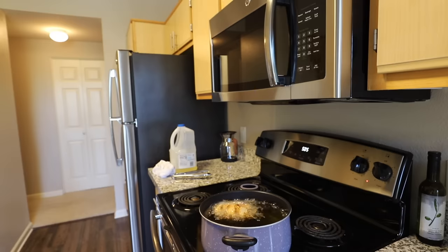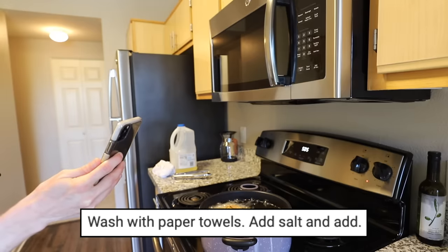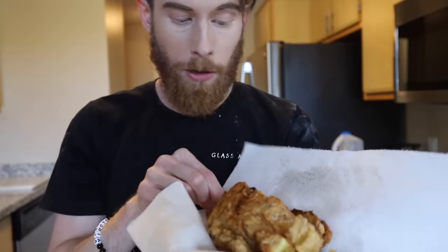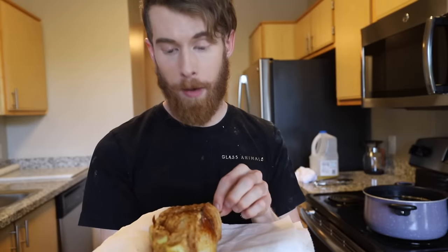I'm gonna stand back here for the last step. Wash with paper towels, add salt, and add — and add what? It looks great. I do remember we wiped this on the floor, though. I'm actually really surprised that all that seasoning we put in there didn't make it on the onion. That's gross. If you wanna see more Google Translate, don't worry, you're bland, blooming butt buckets — I've made a playlist. Did I make that in there? I wonder if I could return that oil now.